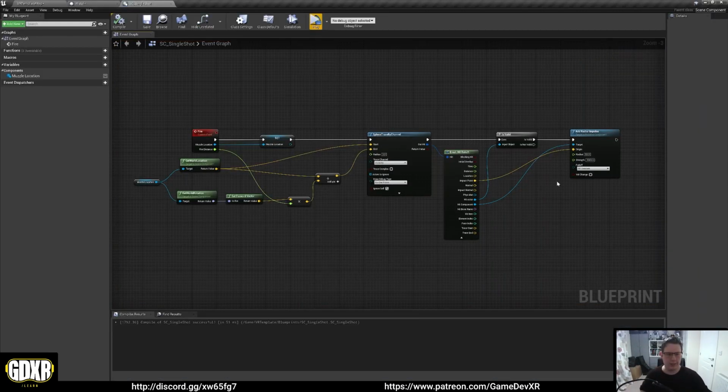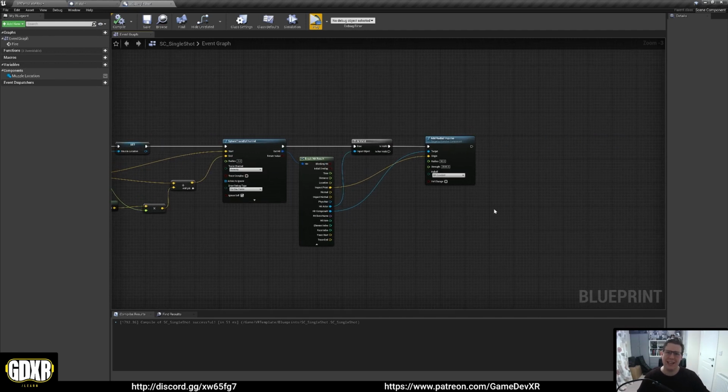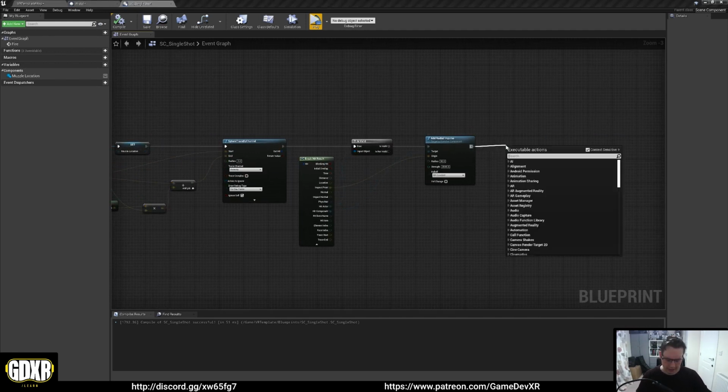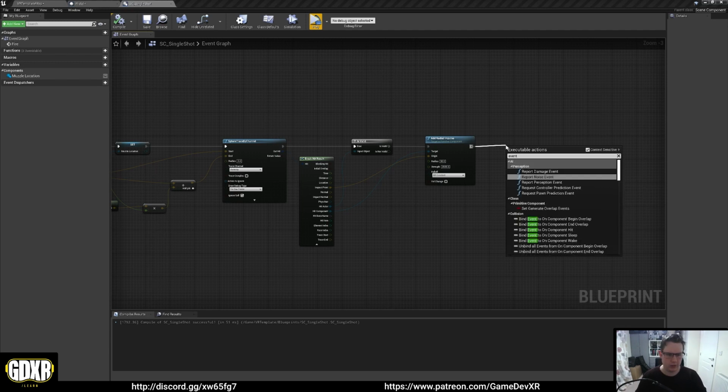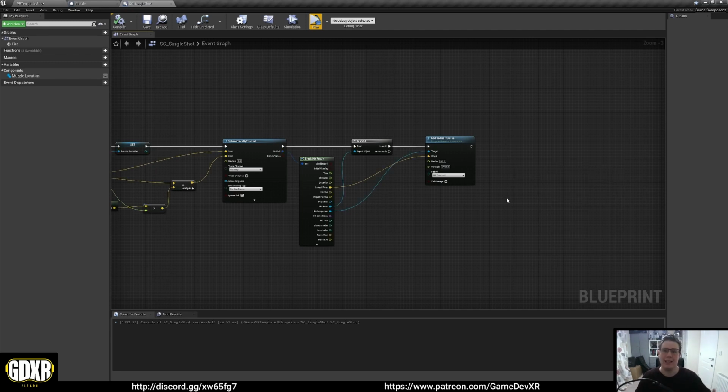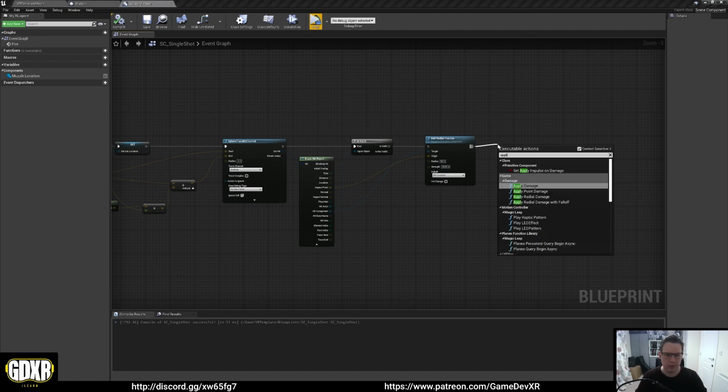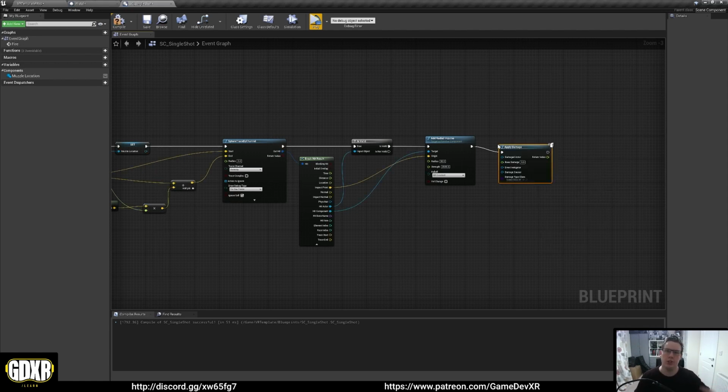What we need to do is literally just add an event any damage node. So if we drag off the end and we do event any damage. So now the question is, how do we apply damage? And it's actually quite simple. We can drag off the execute pin and we can search apply damage because Unreal has a damage system built into it. In future videos, I'm actually going to expand upon this so you can shoot the limbs and the head and have it do different damage based on whereabouts on the body you shoot.